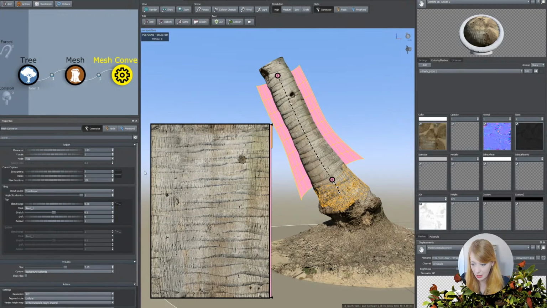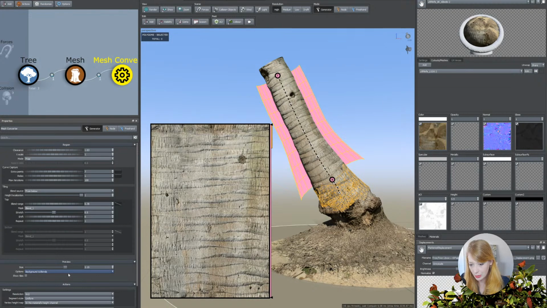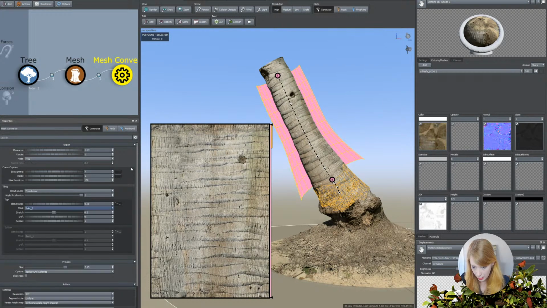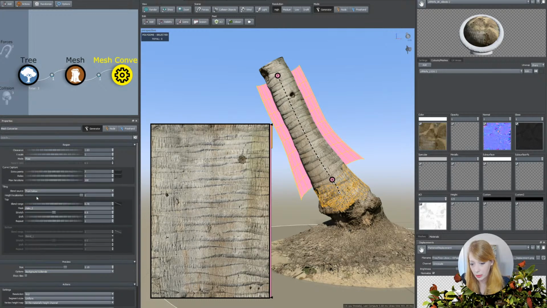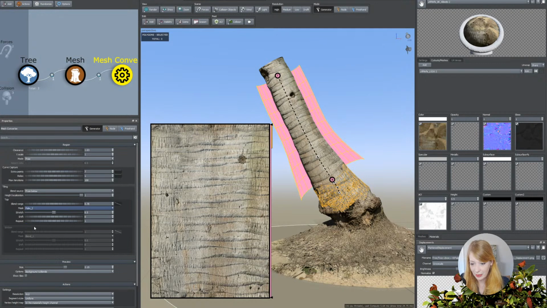You can see it at the top. If you need to change it, you can do blend only, and you can kind of see that little piece that you're getting there. But I really want to see how it's blending, so I'm gonna leave it on. I'm gonna put this on the Palm 2. These are just a bunch of different masks you can put over it. If you don't find one that blends well, you can just switch it. There's really far more than you'll ever need in this list. I use default 2 a lot, and I use the Palm a lot, so those are just my favorites.